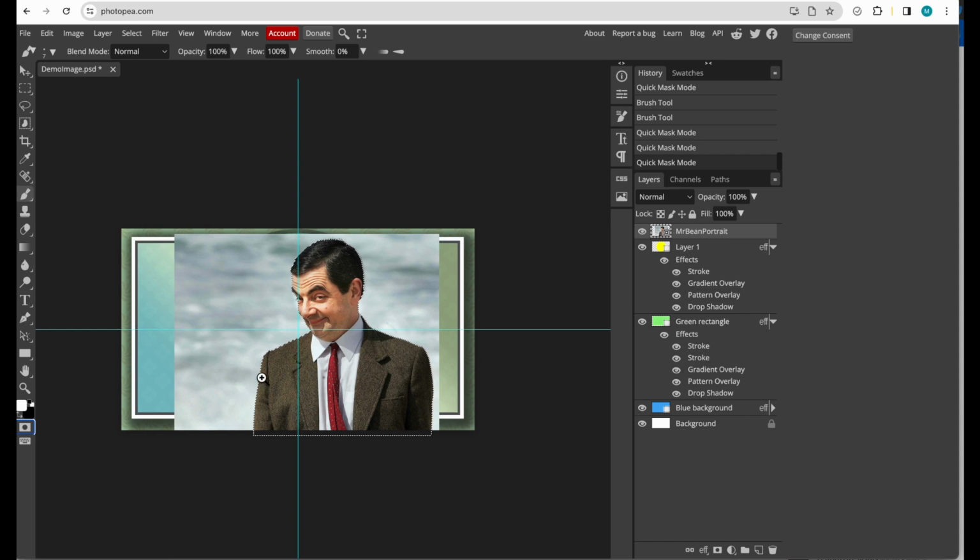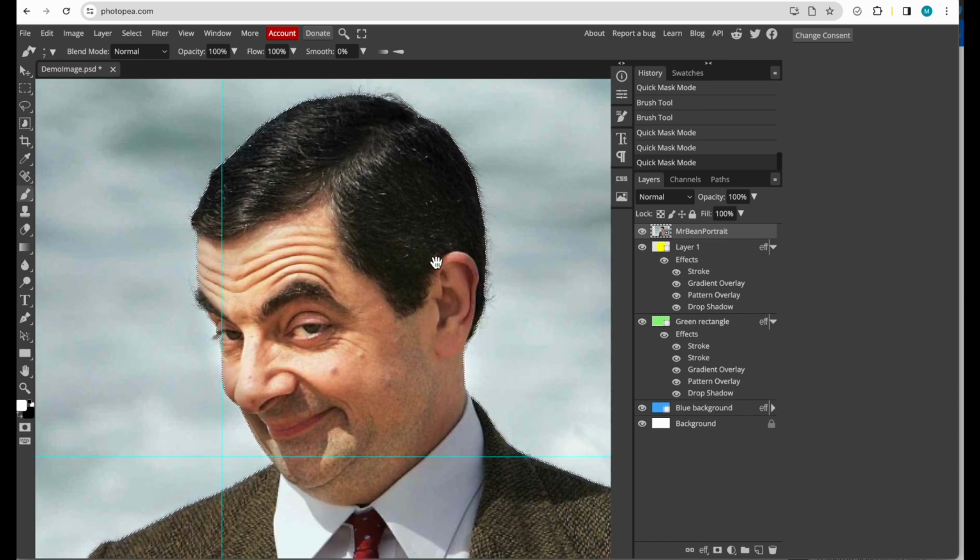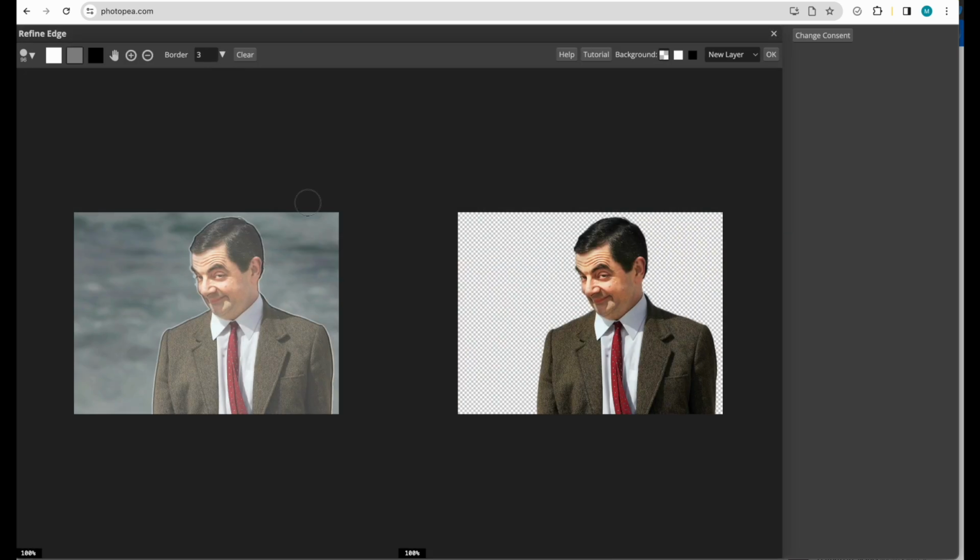Now I have my selection, but if you zoom in, you'll notice that it's a little bit rough around some of the edges. So if you go into the selection tool region, any one of these will bring up this command. And at the top, you have the option of refine edge. So click on that. It has a default value of 3. What that does is it smooths the area on the very edge of what's selected, and it gives it a much more realistic selection. You don't have the hard lines. This is really important when you're working around hair as well. Of course, if you were to increase this, it would be even larger, but I don't need it that dramatic. I just need a subtle fix. So I hit OK.